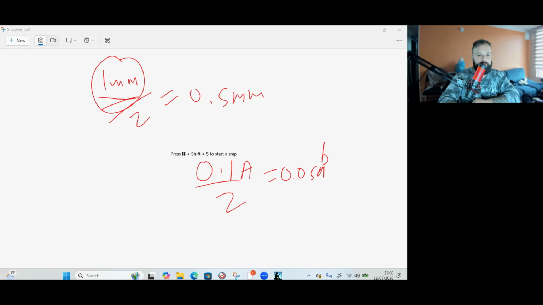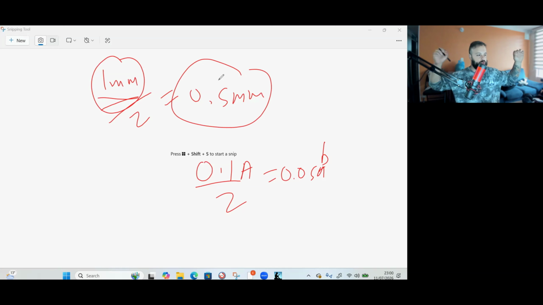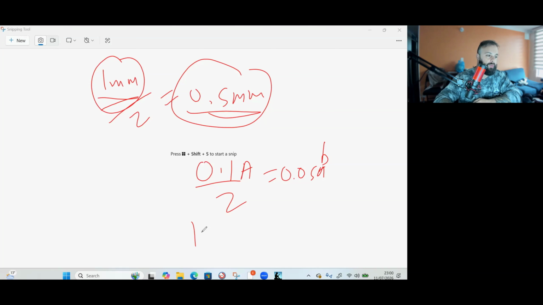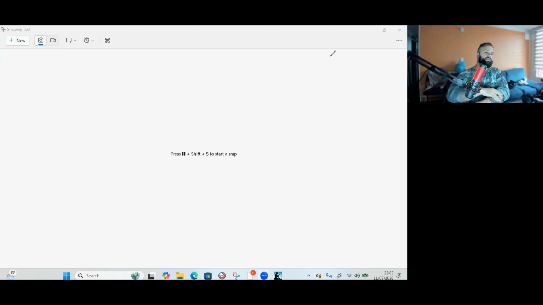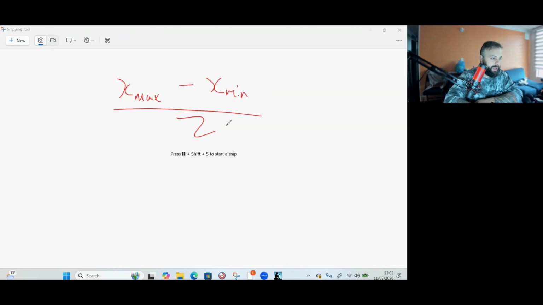Now, if we have 2 readings, let's say we use the meter rule twice, we have to add this uncertainty twice because we're using the meter rule twice. So the uncertainty would become plus or minus 1 millimeter. When repeated readings differ, the uncertainty can be taken from half the range. So half the range is the maximum value minus the minimum, divided by 2.